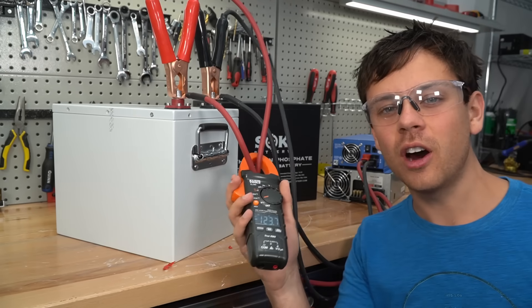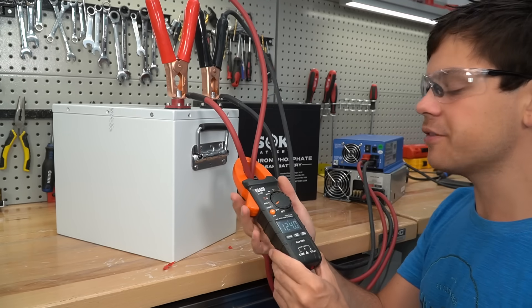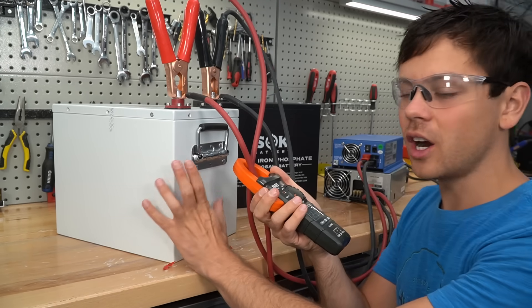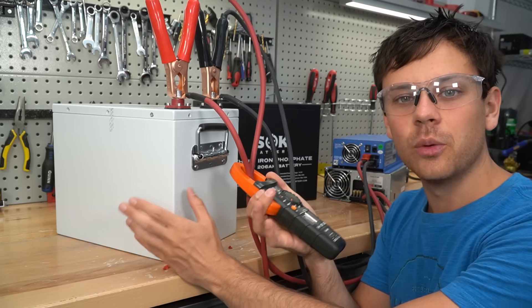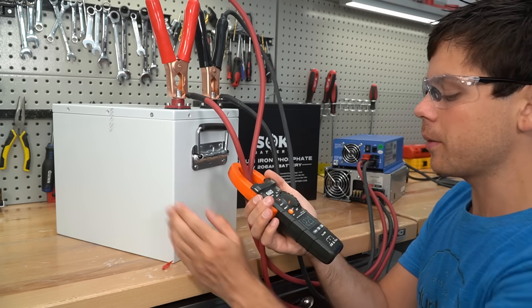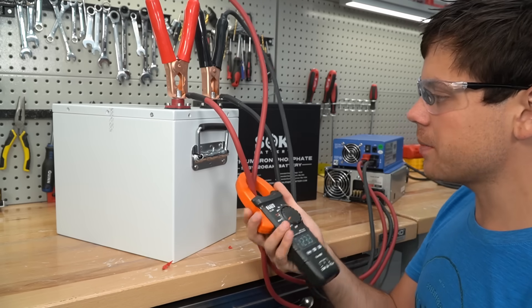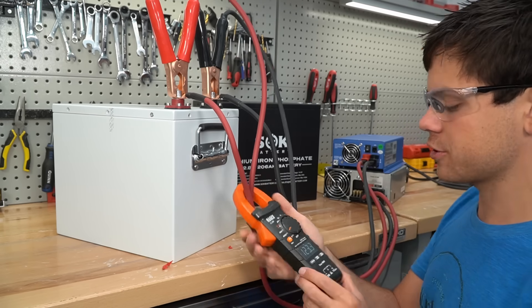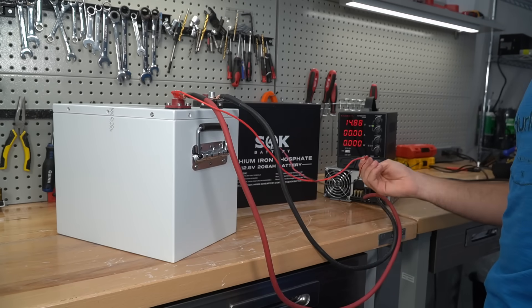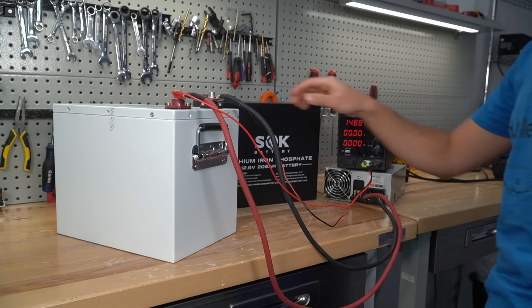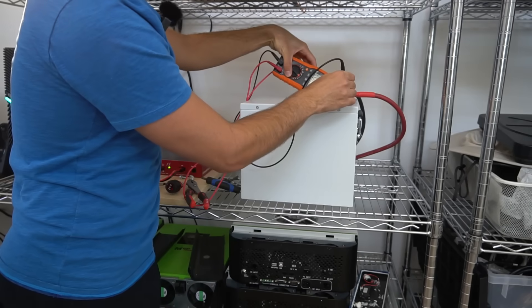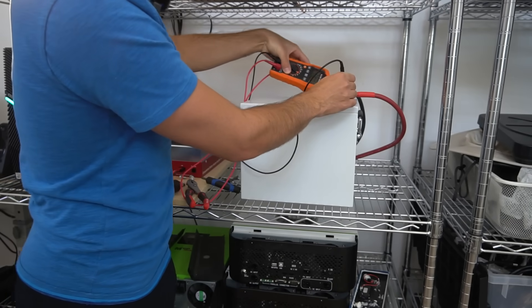So now we're charging with 123 amps, and we're going to see if it can handle this. This is a 150-amp common port BMS, so I'm assuming that it can handle 150 amps in or out. And so far, it's working. So let's come back in like an hour when this is fully charged. So it passed the test, and I did the final bit of absorption with the power supply, and we're at 14.8 volts. It's settled at 13.65, which is normal.